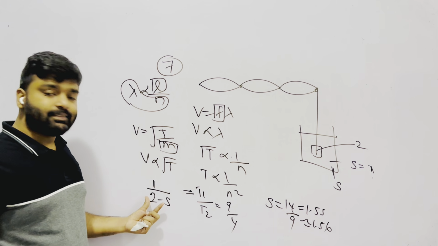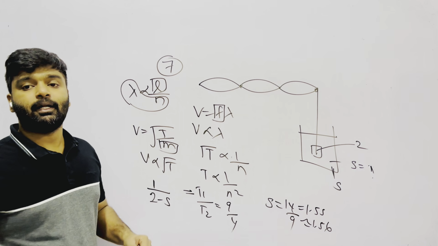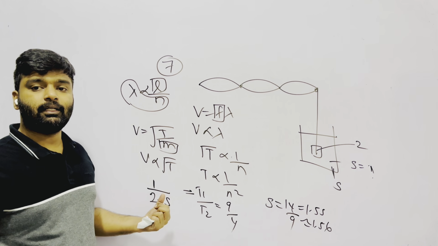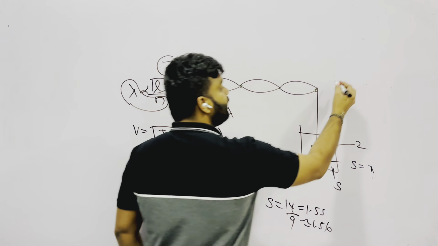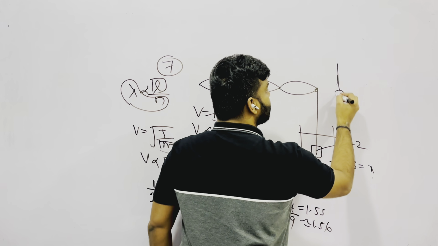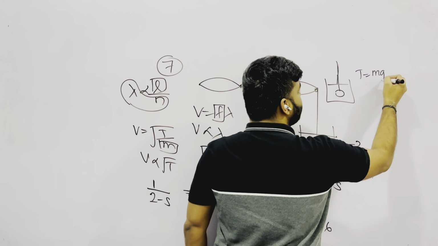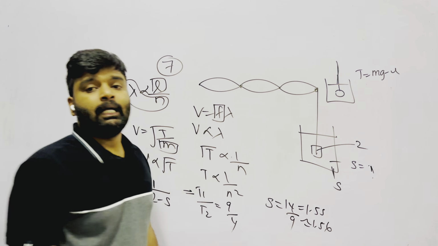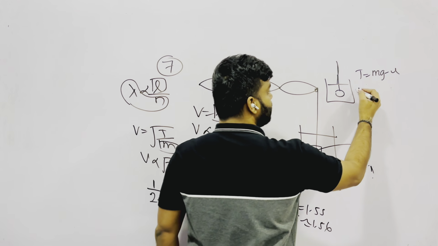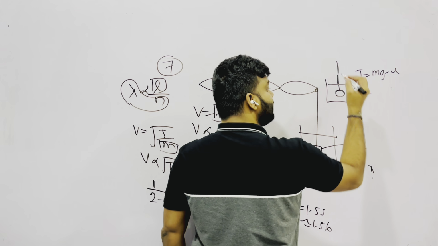If you are unable to put this directly, you can write and get the apparent weight equation that we studied in grade 11. Right? When an object is immersed in a liquid, its tension is equal to weight minus upthrust. For the first tension, T1, let the volume of the object be V.